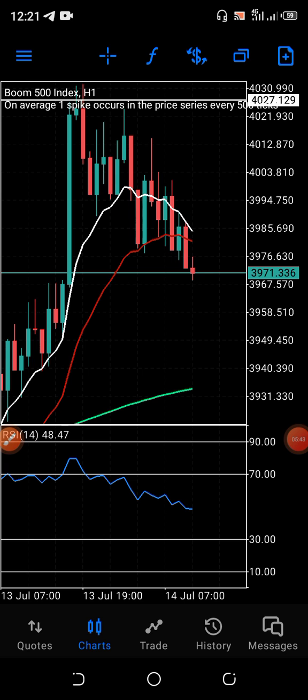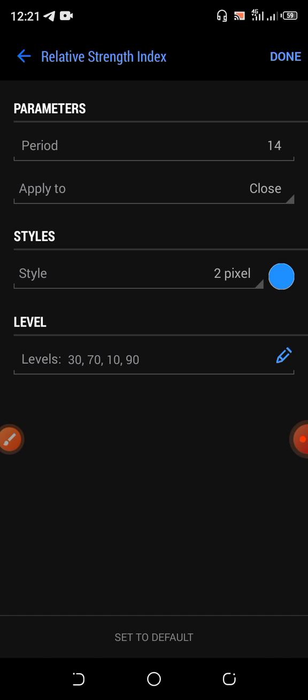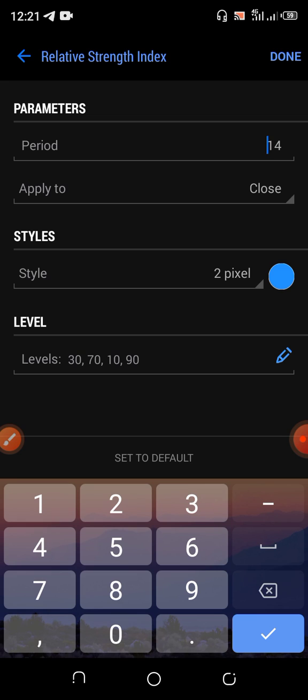So I'm doing this based on the request that people have been chatting me up, asking me to be easy when I teach them how to add indicators. So that's why I'm slow to explain these things to you. Now once you add this thing like this, I'm not going to be using this 14, so I have to remove it. I don't need it, so I remove it and allow only one.